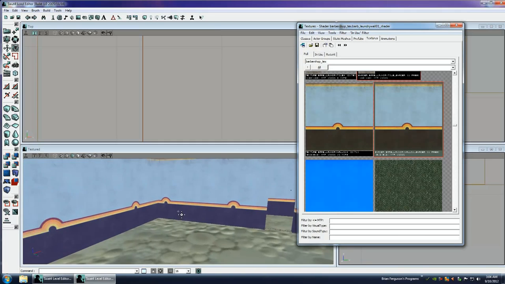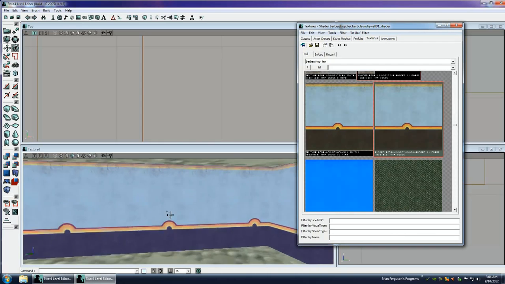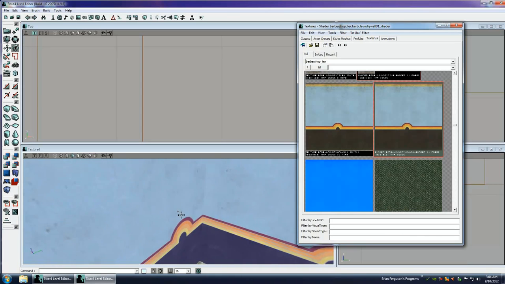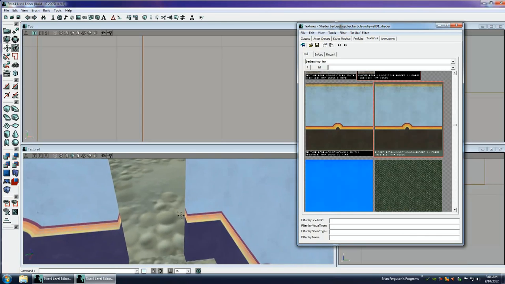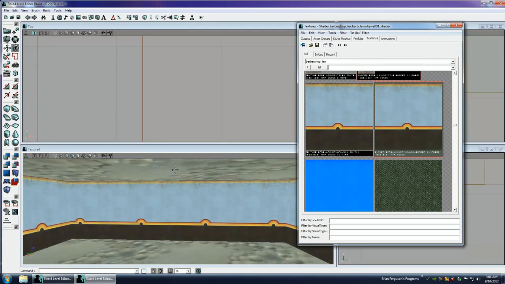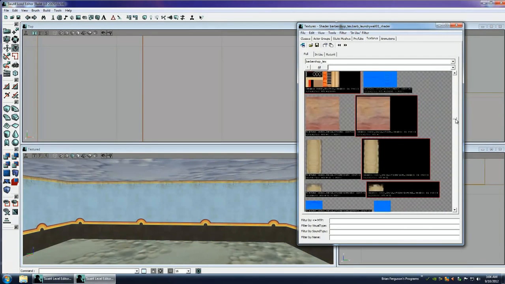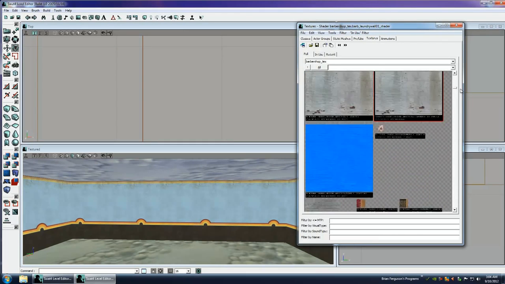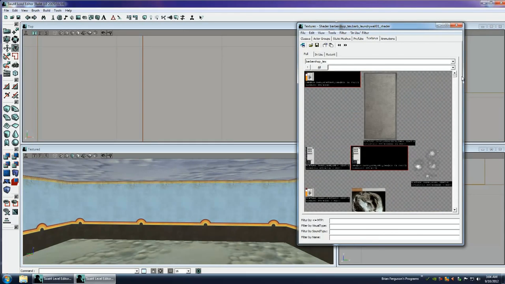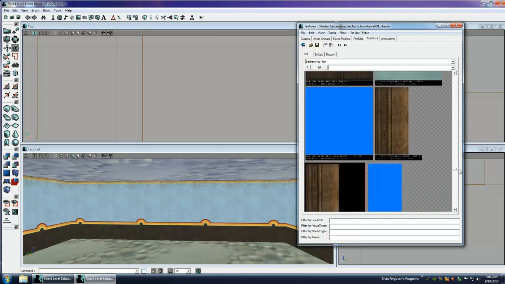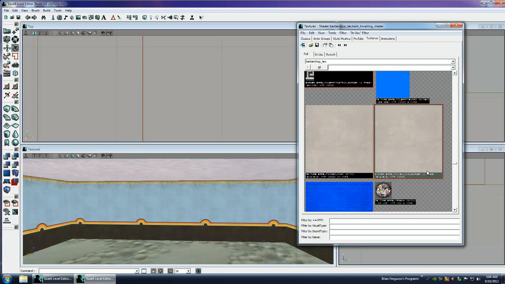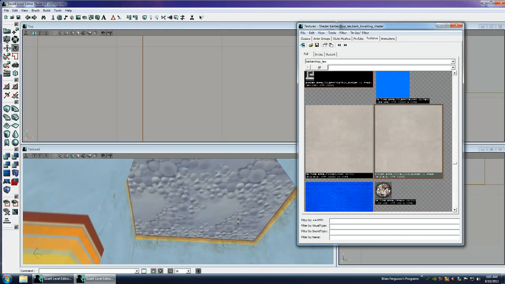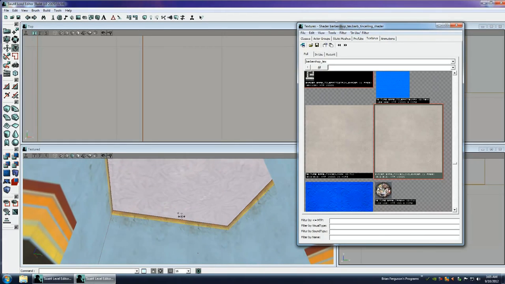Let's make sure that none of these bulbs are placed in the corners of the walls here, because that just looks wrong. Good. I'm going to select the ceiling, and we're going to look for a ceiling texture. There's one. I had to actually select all of the ceilings, sorry, and resize them.